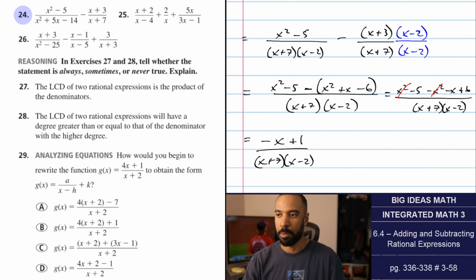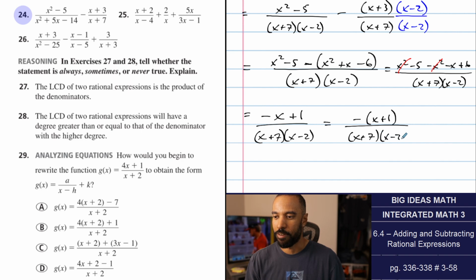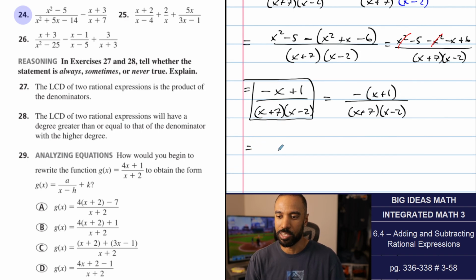Now, if we are in the camp of factoring things, including common factors, to see if something can cancel or not, even though it's probably clear that nothing can cancel, it wouldn't behoove myself or the book to actually factor out a negative from that top and rewrite it as x plus 1 right there to make sure all is good. So as fine as this answer is, this one is also fine. I actually don't prefer writing this, though. I'd prefer writing the negative out in front. Negatives trick people a little bit, especially with fractions and where they can belong. And this is an example of something that you can also write or perceive.